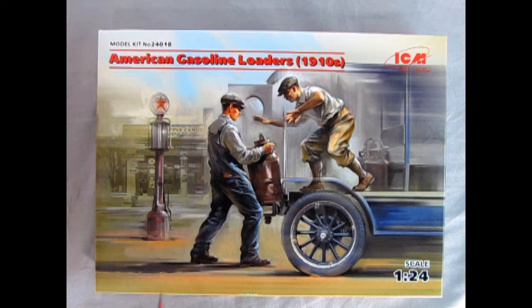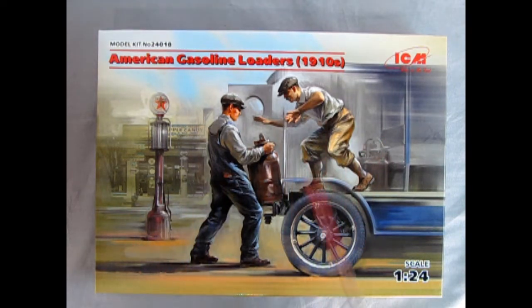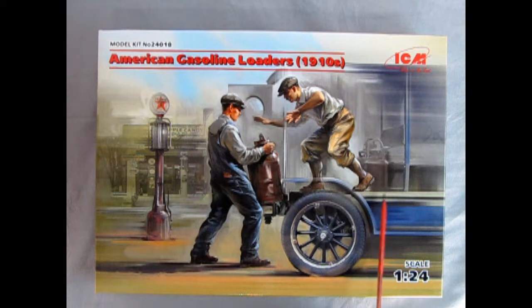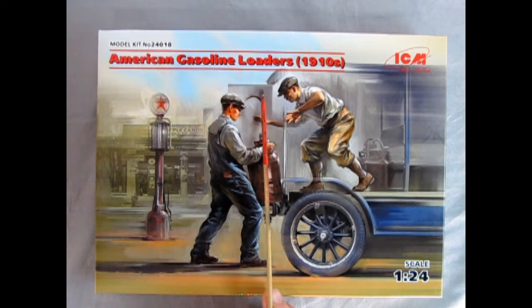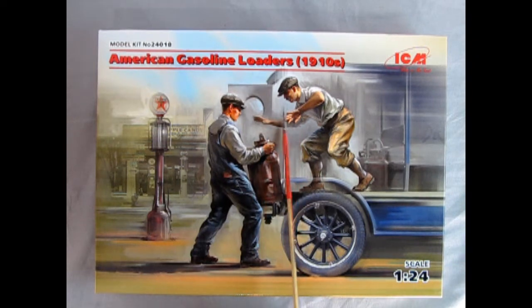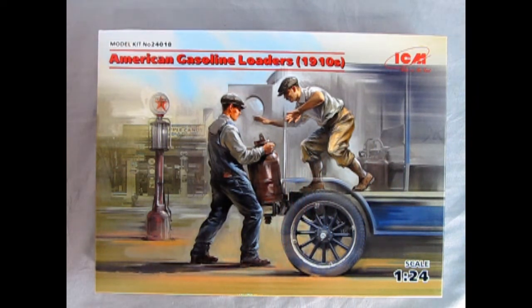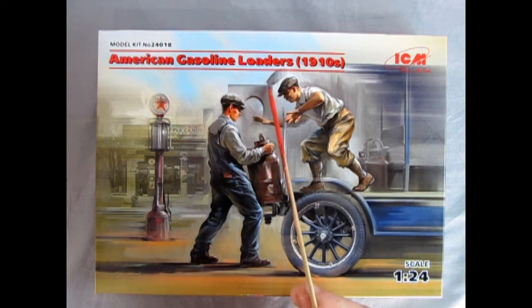Here we are with the American Gas Loaders from 1910. You can see you get a nice guy here with the gas tank. This guy looks like he's just standing there, but what I noticed is there's actually the truck body in here. His hand is holding open the doors and he's getting ready to grab this gas tank, and you can see inside the truck a little bit. I didn't realize that at first, but then I saw the shadowed outlines of the truck here.